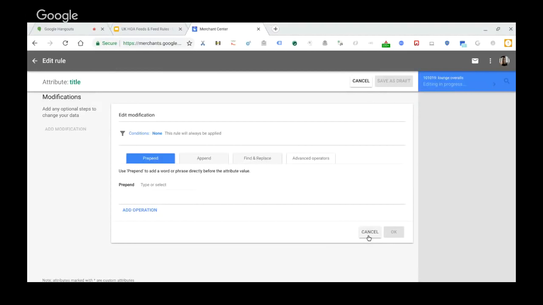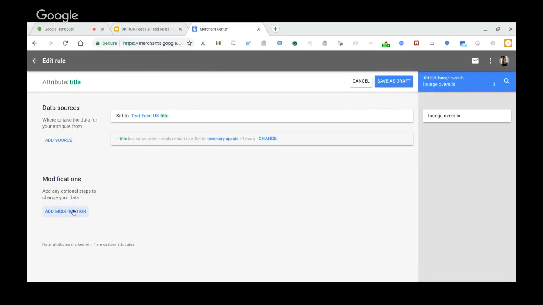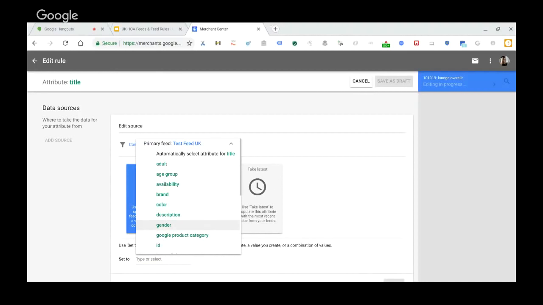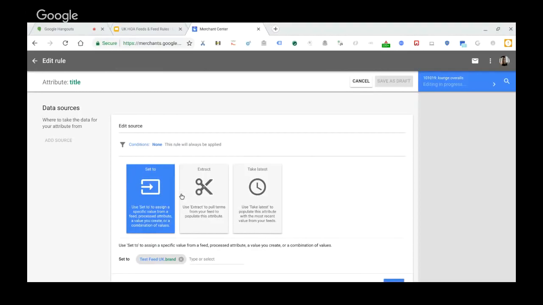Once I add this, I can continue to add modifications on the left-hand side, or I can use this to create a string of attributes that should make up my titles. For example, the title should start with brand.